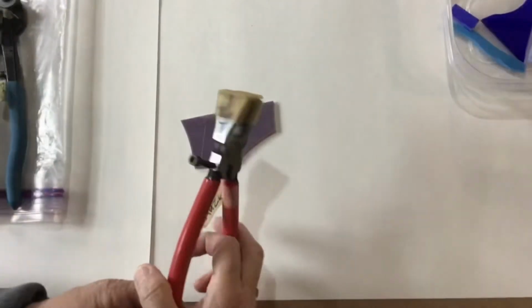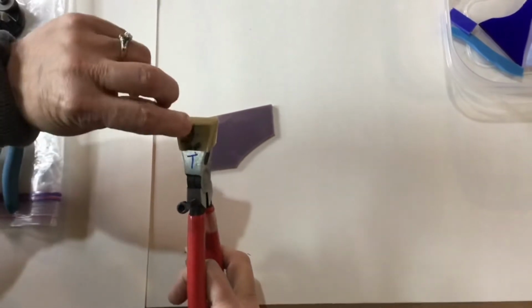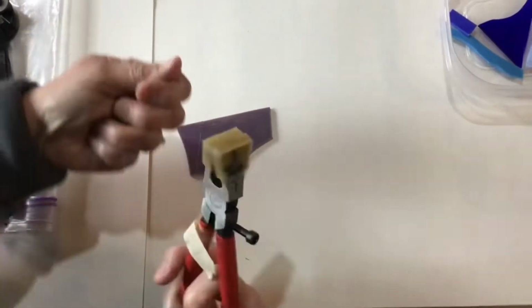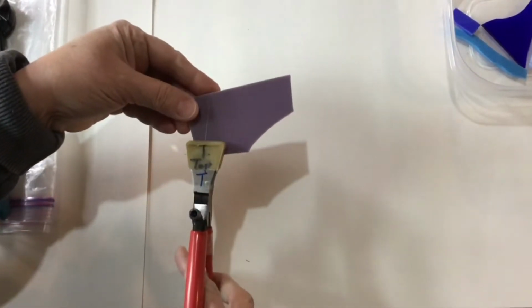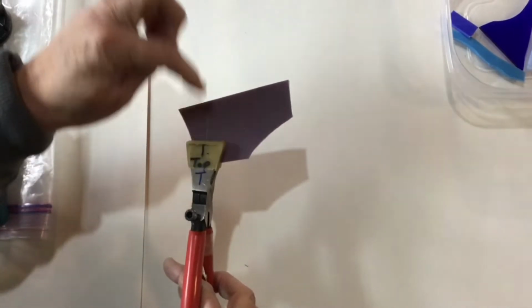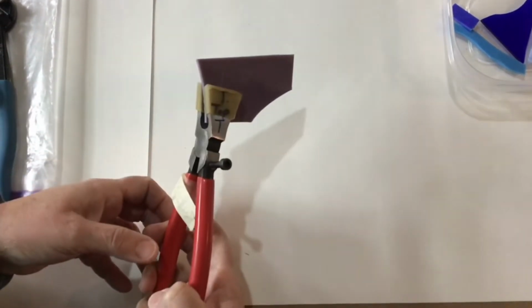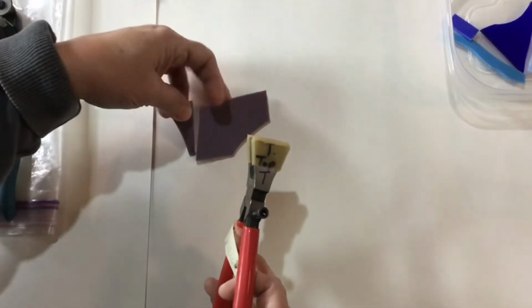Okay, so these are the running pliers, and you'll see that it's marked top. There's a little line in here. You need to match that line. It's not like regular pliers where you're going to bend and break it. That line needs to be lined up with your score mark. And then you just pinch, and it breaks the piece in half, on the score line.